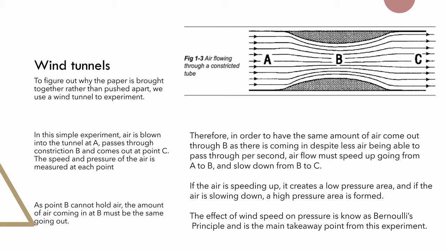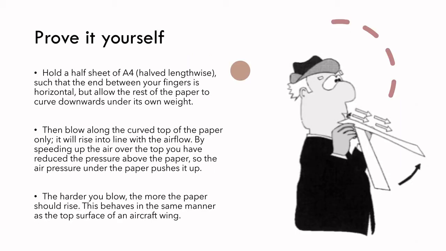This should be able to explain your experiment earlier with the two sheets of paper. When you blow between the papers, the speed of the air between the sheets causes pressure to drop, which allows the pressure on the outside to push the sheets together. Bernoulli's principle is also true for all fluids, so the same applies in water. Now, you can prove it again yourself by following the experiment on the screen. I'll keep it up for a few seconds so you can read it and try it out.